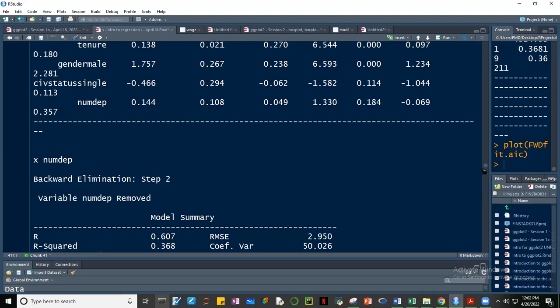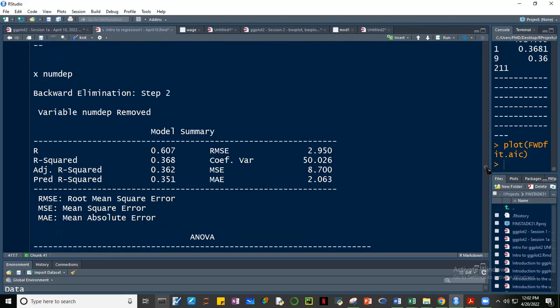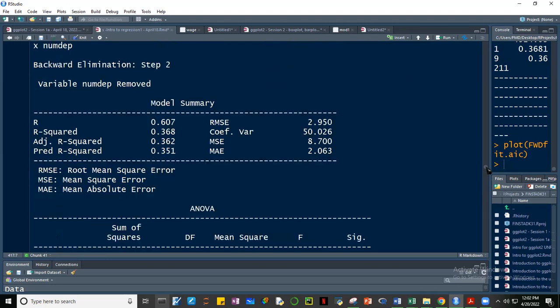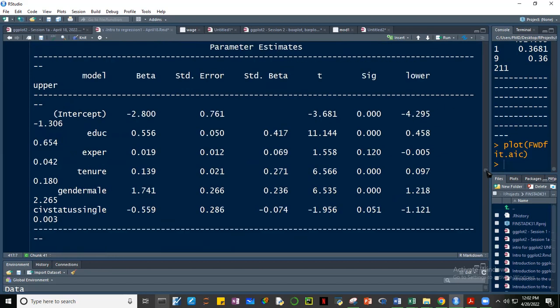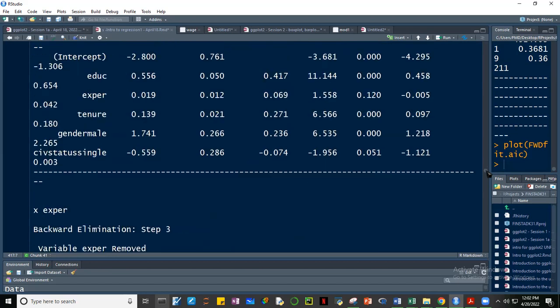Only that guys, automatic na siya. Okay? In fact, yung details pa ng isa-isa. Okay, so tinanggal daw si number of dependents. So ang natira na lang yung 5: education, experience, tenure, gender, and civil status. Once again, you take a look at the p-value guys, the t-stat or the p-value.